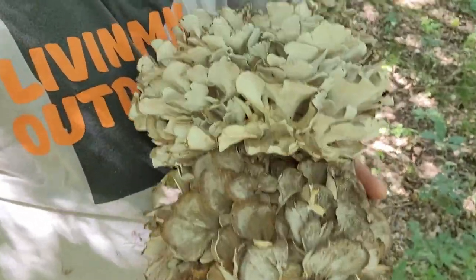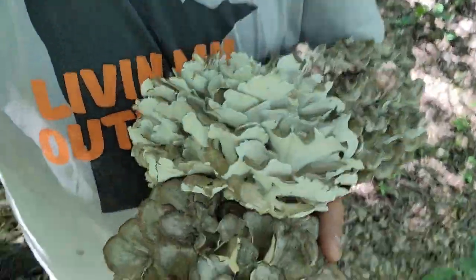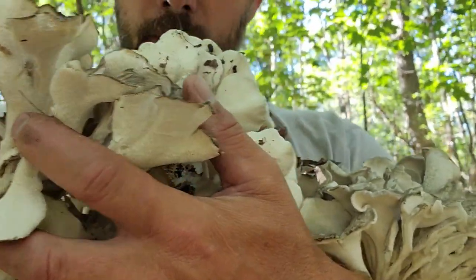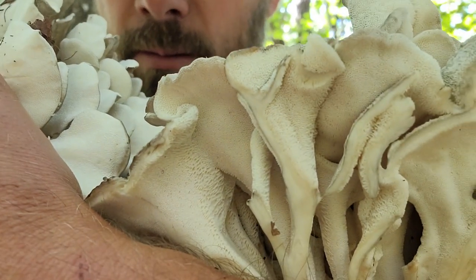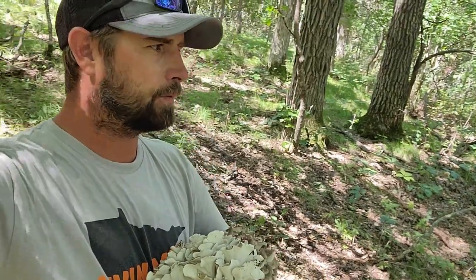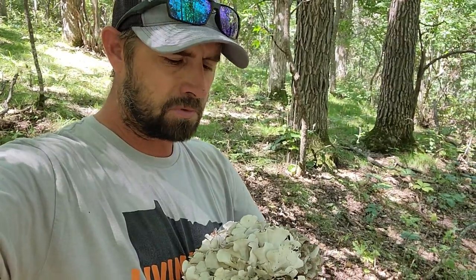But you can see the distinct look of these mushrooms. Brown on the top. Ooh, don't fall down there, buddy. Little guy. Brown on the top, like so. White on the bottom, like so. See that? How they have pores and not gills. And I honestly couldn't tell you exactly what the odor is like, but they have their own scent, you could say.